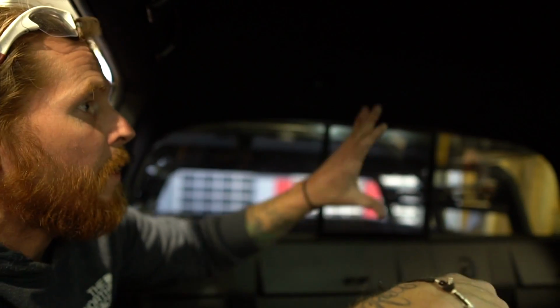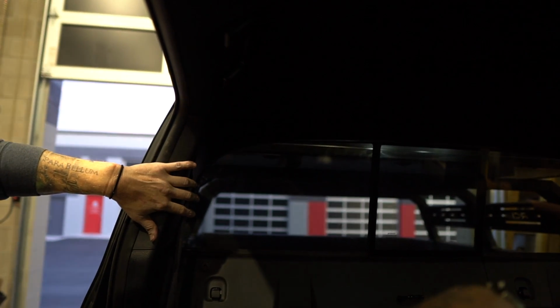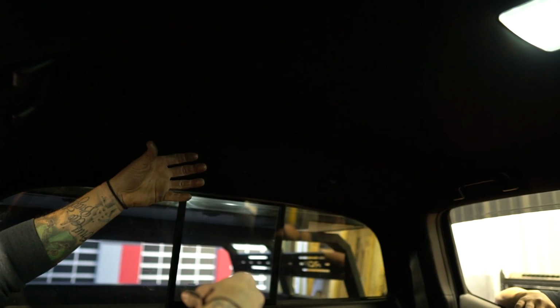The basic components for getting this apart, if you look, you got the grab handles on both sides, passenger and driver, and then these 2 luggage hooks back here, and then these 2 pieces of plastic. That's effectively what's in the way of us getting the headliner down enough that we can access the jam nut on the antenna to break it loose and pop it out of the truck so that we can do the thin fin modification and get the wiring through the roof of the truck.